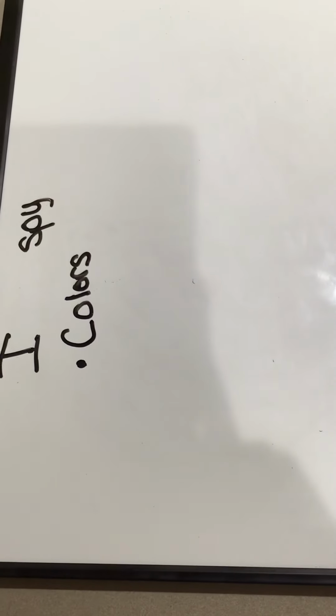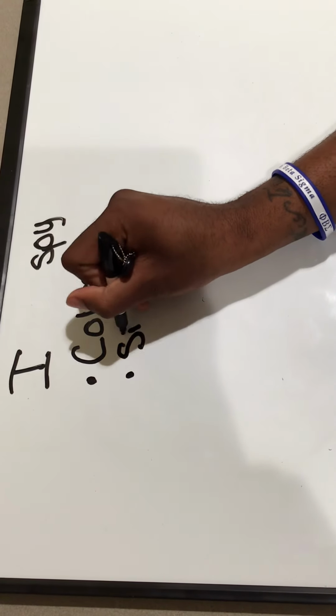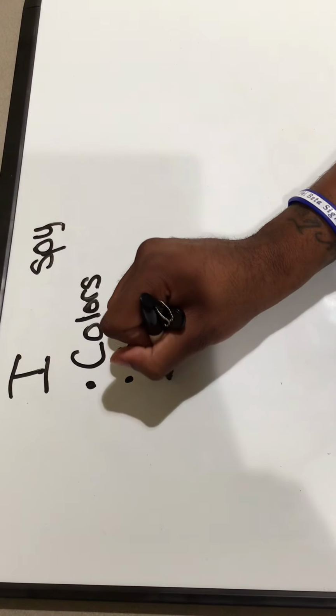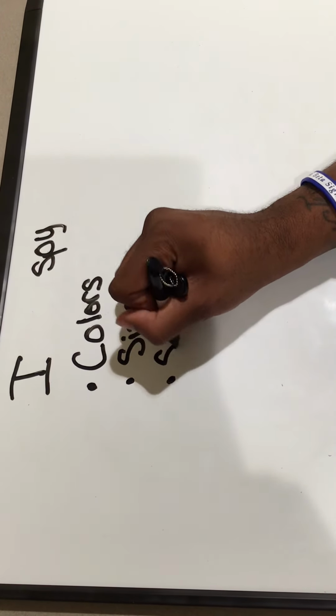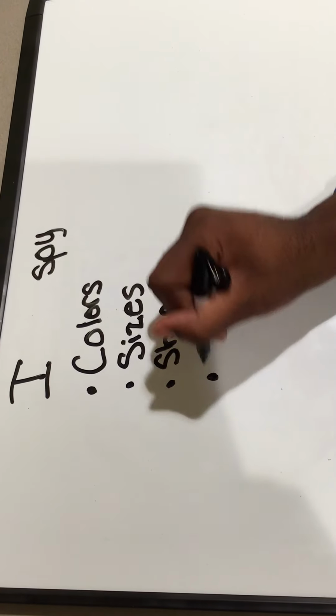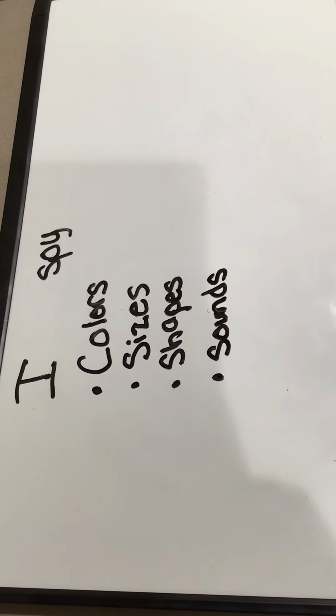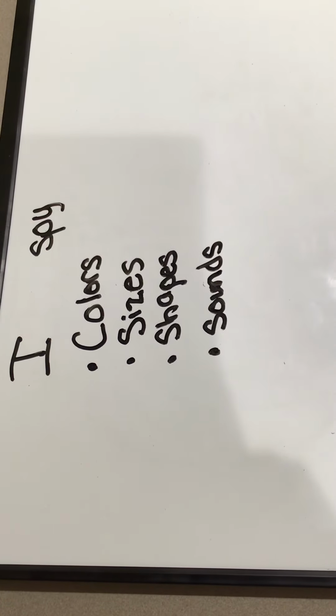you will be using it as a way for ELL students to recognize colors, shapes, sounds, sizes. It's just everything that you can do with it. You can incorporate almost anything that you need to into this lesson. It's a great activity to use on all aspects. You can use colors, you can use sizes, you can use shapes. You can even use sounds. There's many more that you can do, but for this activity's purposes, I'm gonna leave it here at these 4. And I'm gonna explain how you play.